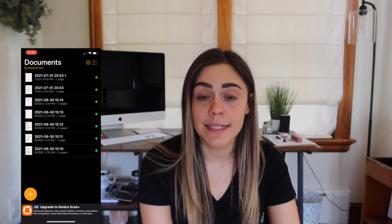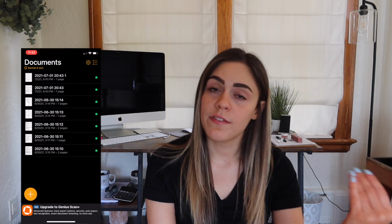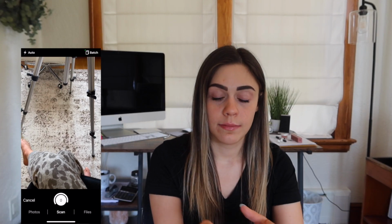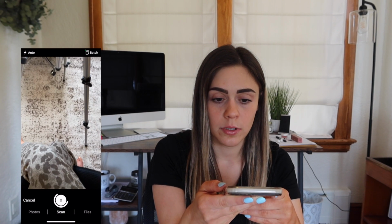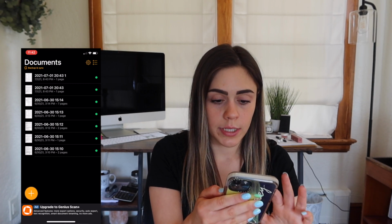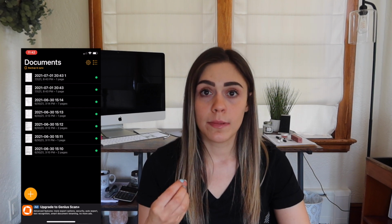The last thing I have here is Genius Scan. As a real estate agent, especially for putting in listings and things like that, it's good to have a scanner on hand. I usually have one at home or in the office, but if I don't have access to one, this is a good option. You just take a document and match it up to where the paper starts and ends, and it scans it out for you. Then you can export those files to your email or your Google cloud. It's good if you're in a pinch and you have to upload documents to the MLS or send a document to someone. You can easily scan it without having a device to use.